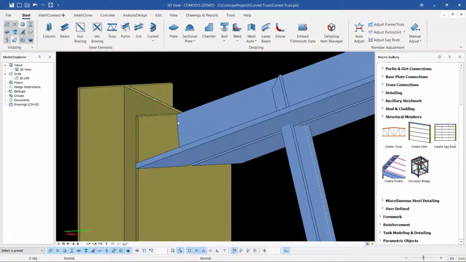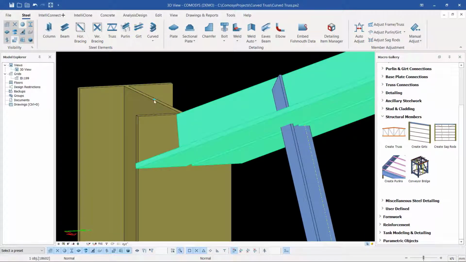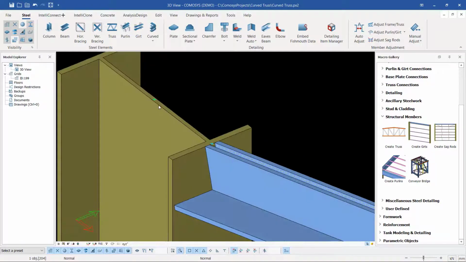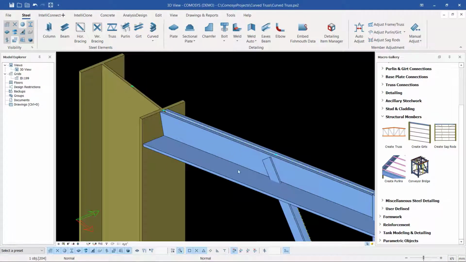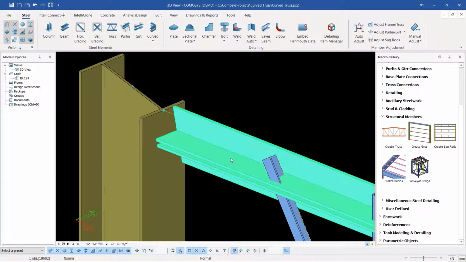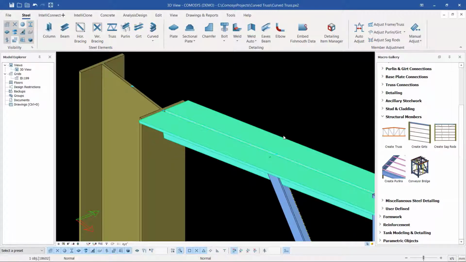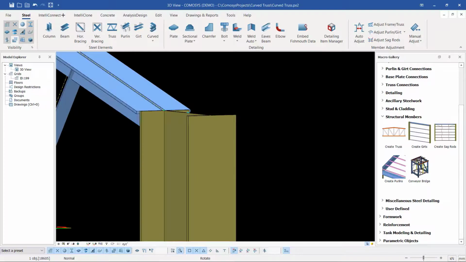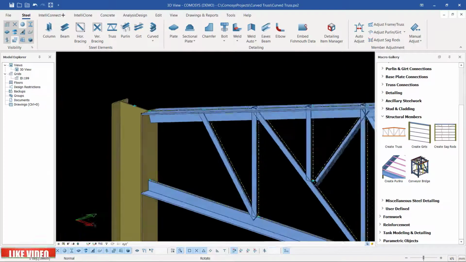OK. You can see that the way it has been arranged is not my preferred way, so we'll have to rotate it so that the back end comes up, because this way you will not be able to place the cleats that will be attached to the purlins. So I'll select this member, then press Ctrl Q repeatedly and turn it around so that it finds itself in the best position of our preference. You can see how it looks. So this is okay now.